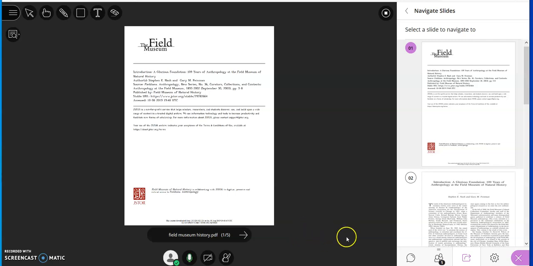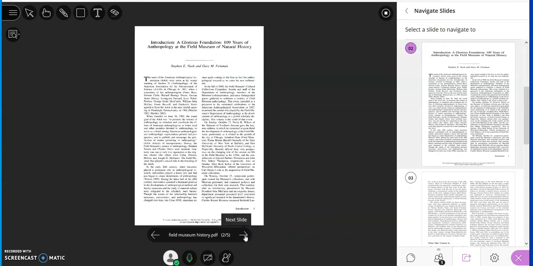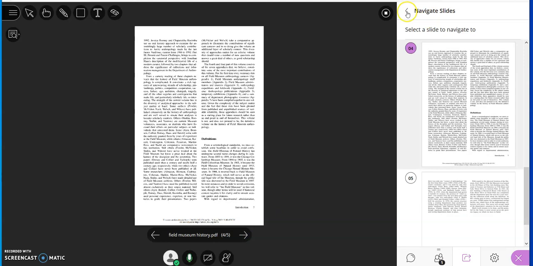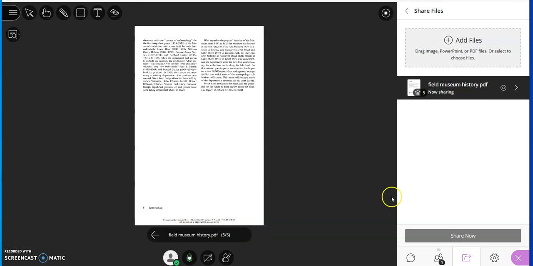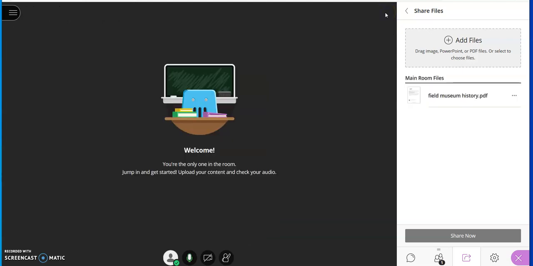This would not be the most productive use of your meeting space. It might make more sense to email the file to your students, have them download it to their computer, and look at it on their own as opposed to via the Blackboard Collaborate space. But you do have this option. You can close this while you're doing it and click through. Okay? Now I'm going to stop sharing. Again, this button with the white square is a stop sharing function. I'm going to go and close this out.